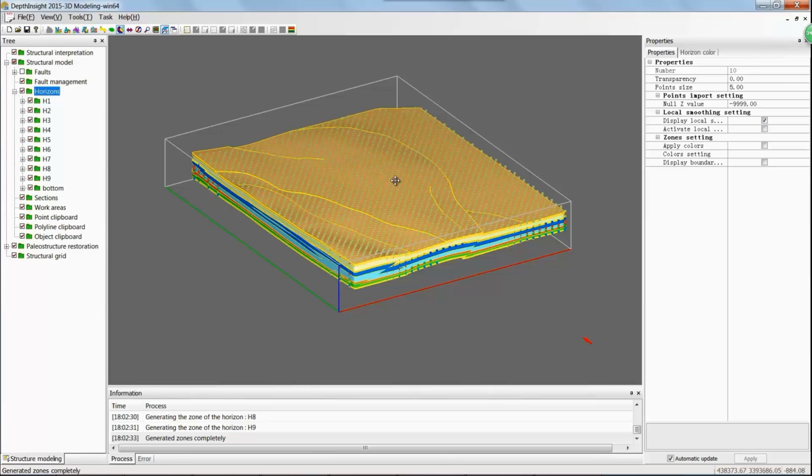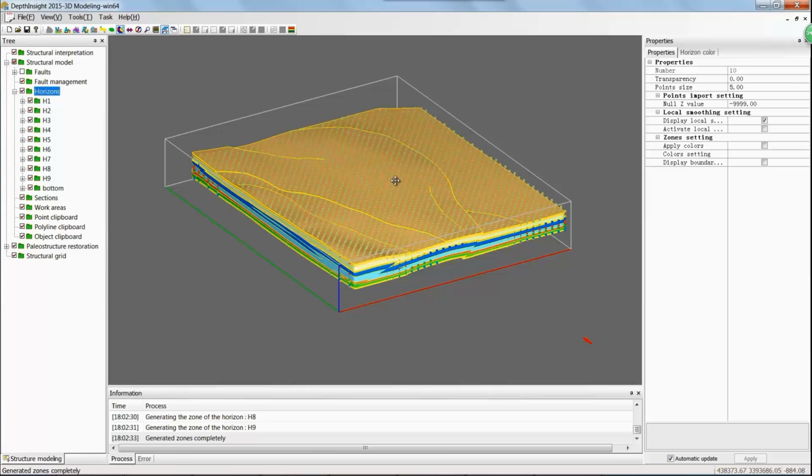And after detailed inspecting and editing, we can regenerate the faults and horizons and make zones again. That is to say, the small workflow is make faults, make horizons, and make zones. And the entire workflow of building a reasonable structure model is just a process of cyclical iteration of many small workflows.